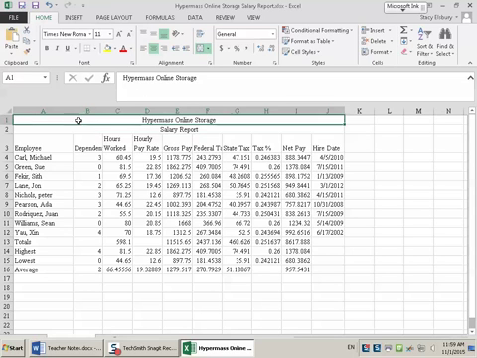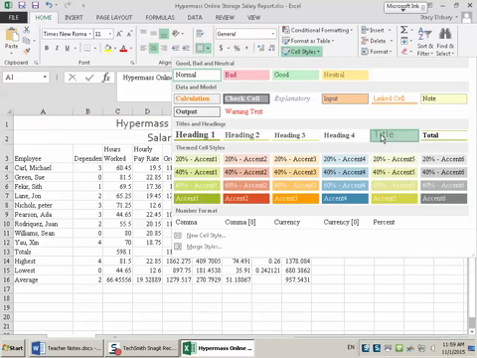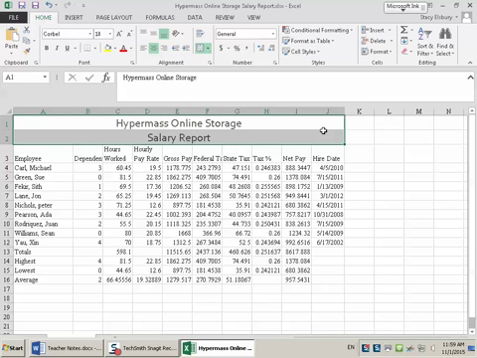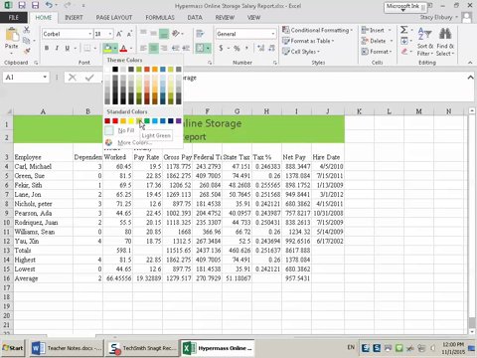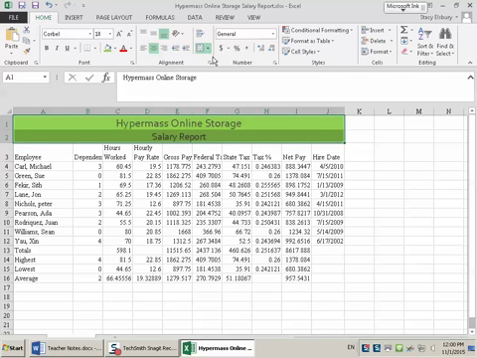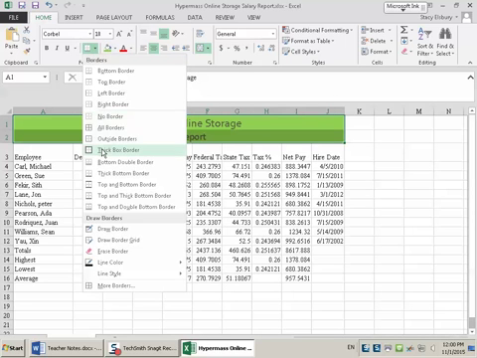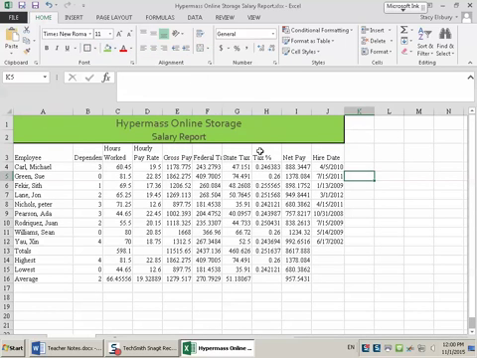We're going to highlight both A1 and A2 and go to our cell styles, and we're going to add the title cell style. We're going to click on A2 and actually decrease the font one time, so it's just a tad smaller. We're going to add a background fill color to our title so that it makes it stand out. We'll also add a border to it. So highlight A1 and A2 and go to your background fill color and add green. Then you can find your border box, and you want to do a thick box border around it. So when you see that you've clicked out of it, it makes it stand out just a little bit.